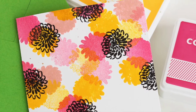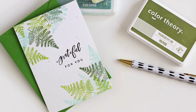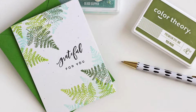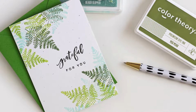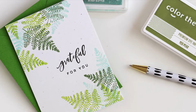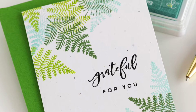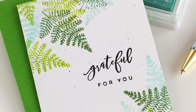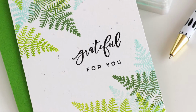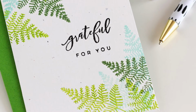And if you know me, you know I can't stop at just making one card. So while I had my supplies out, I got the fern stamp from that fall plant set, and I used the same technique where I mixed and matched pigment and dye inks. And this time it's more of a subtle effect since the fern is so lacy and delicate, but I still think it's really super pretty. And I love how you get the interaction between the opaque pigment ink and then the translucent dye ink.